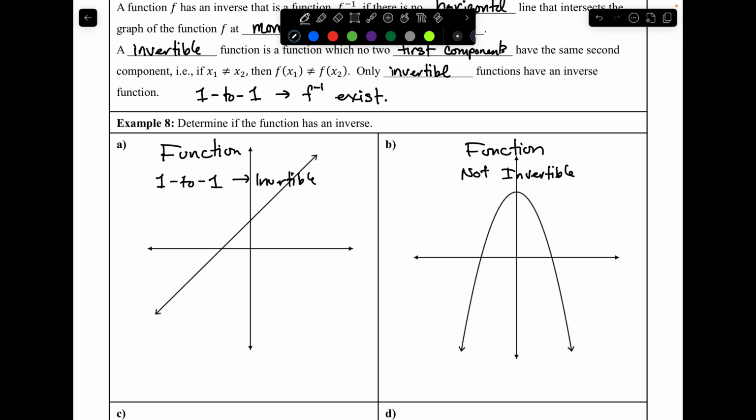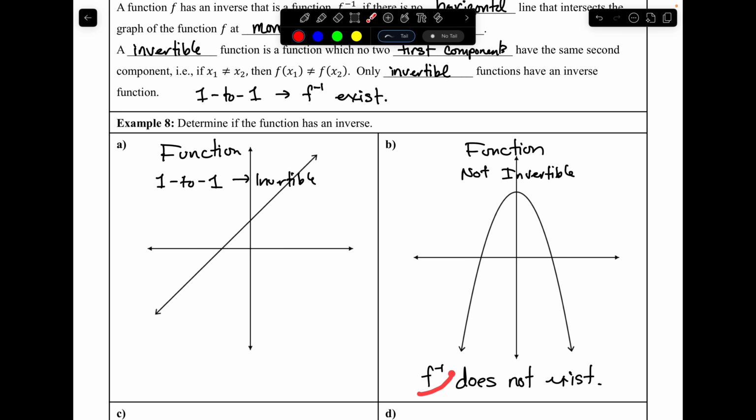That doesn't mean that we can't get the opposite operations of whatever creates this thing right here. It just means that the equation that we create by getting the opposite operations of this one is not going to be a function itself. So F inverse does not exist. And again, don't get it twisted. Don't think that I cannot get the opposite operations of x to the second power plus whatever this number is, 5, let's say, okay? Yeah, I can get the opposite of that. That just means that the inverse is not going to be a function, that's all.